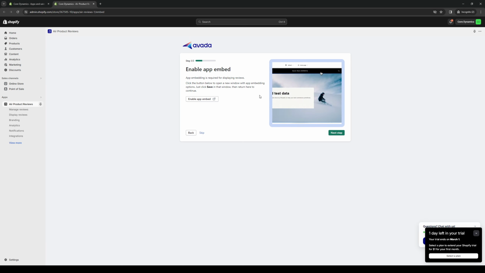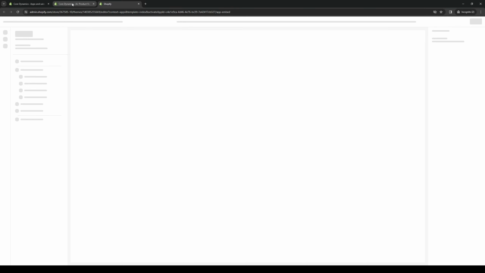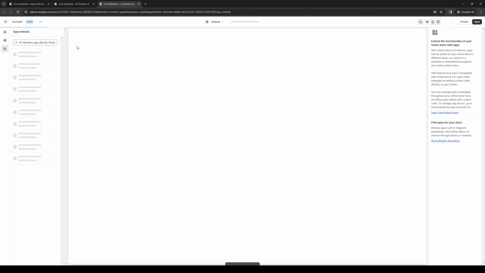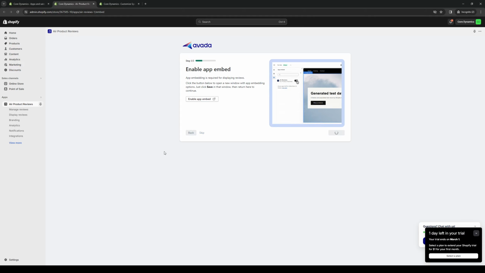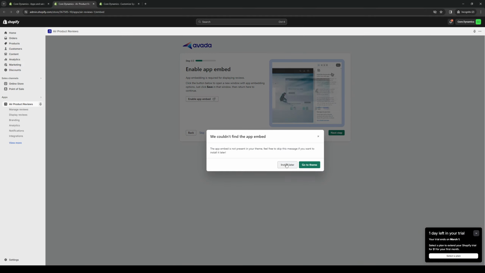And okay, so we're going to enable app embed so it actually shows up on our store. This one is quite simple. It's essentially a setting to toggle the reviews that would show up on your store, whether you want to display or showcase them or not. Normally this would be a setting that's available if you're not on incognito, but I am, so, but it's pretty much the same deal. If you're on your normal browser, you just enable the app embed and that should be good. Okay, so next step. Okay, install later.